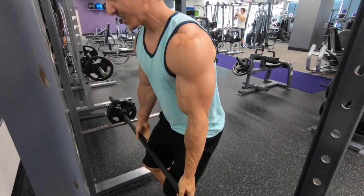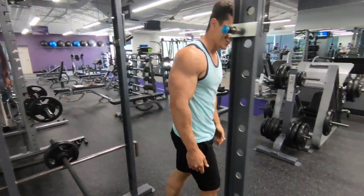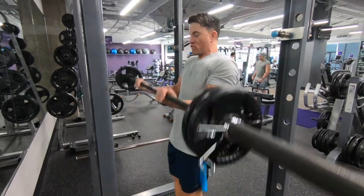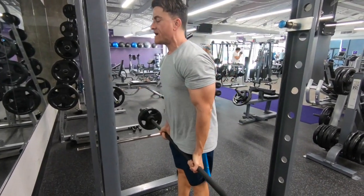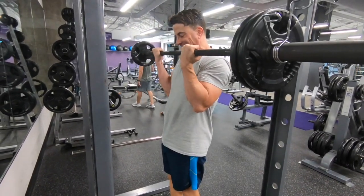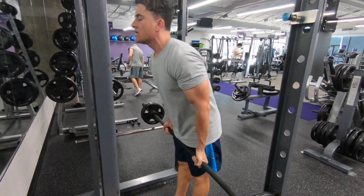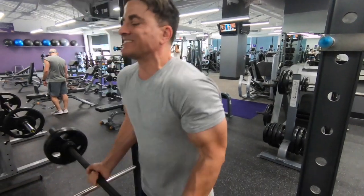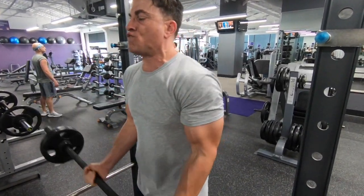And a lot of times you guys will see me kind of shrug my shoulder throughout different movements during a workout. I had this thing where my left collarbone, I shattered it in college. It healed, but it healed short. So if you guys ever see me doing this weird thing where I'm shrugging my shoulder, it's not because I like hip hop, although I do. It's because I'm trying to loosen that shoulder up.